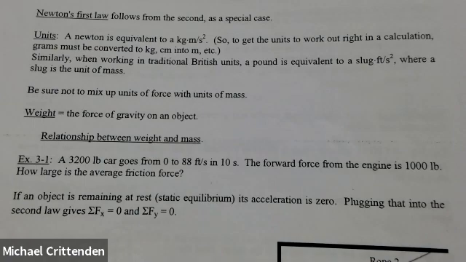3,200 pounds for the car. 88 feet per second is 60 miles an hour, okay? So this car, this is not exactly really high performance, but this particular vehicle goes from 0 to 60 in 10 seconds. But remember what I said, you've got to put the standard units in to get the standard units out. 60 miles per hour, can't do that. It's got to be feet per second. So 60 miles an hour equals 88 feet per second. And it tells us some other stuff. The question is, how large is the friction force?